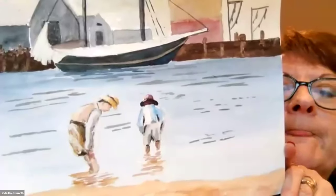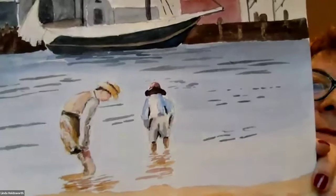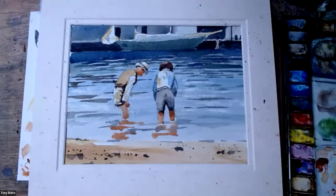Yeah. And now it's suddenly clicked into focus. I'm not so sure you need to do anything. It looks okay. Yeah, it's flicking in and out at the moment. No, you've done nicely there, Linda. Well done. Okay. Who have I missed?